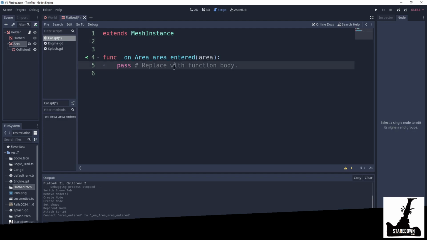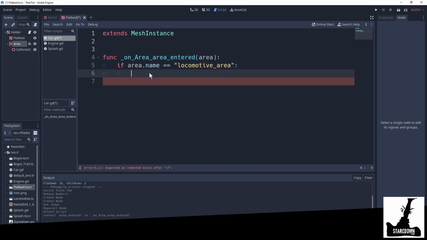And just to test things out here, I'm going to say if area, because it gives you an area that it hits, enters. If that area dot name is equal to, I'm gonna call it the locomotive area or engine area.